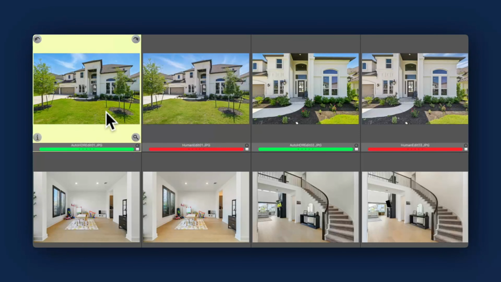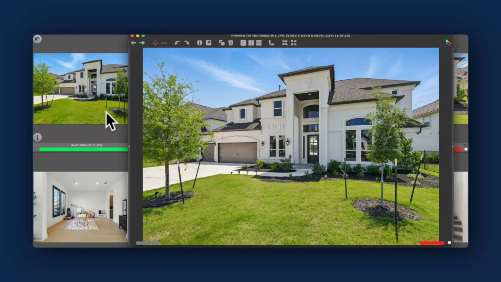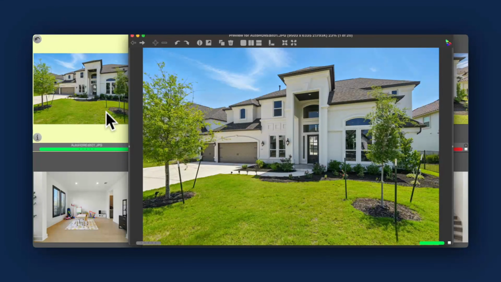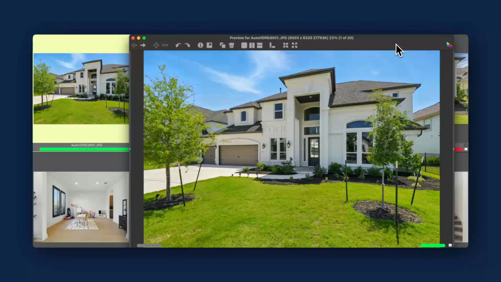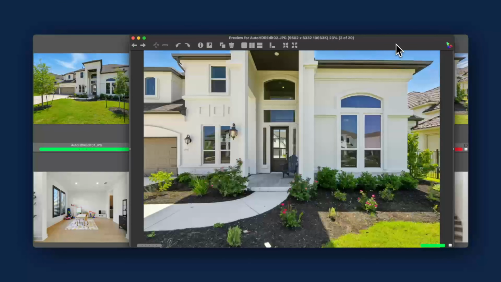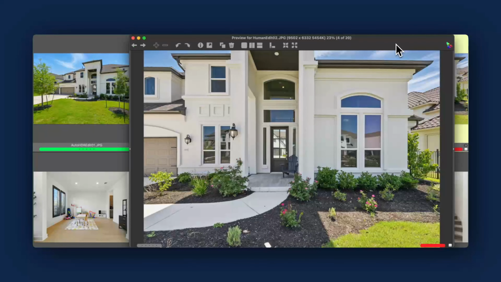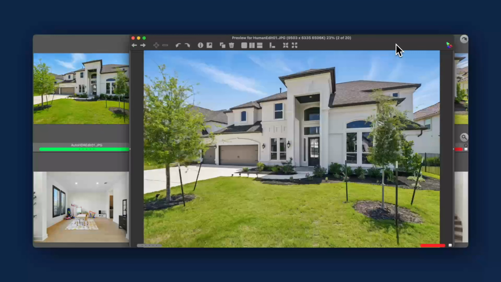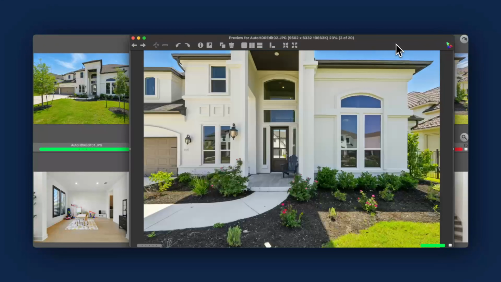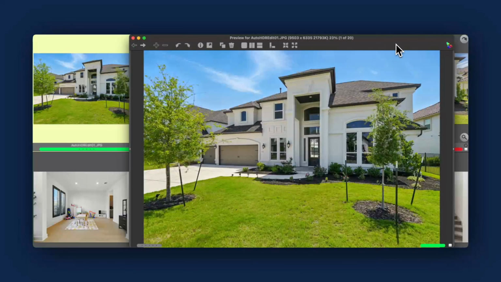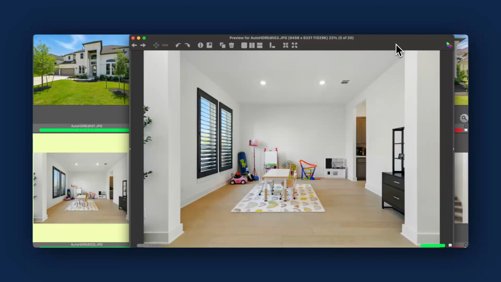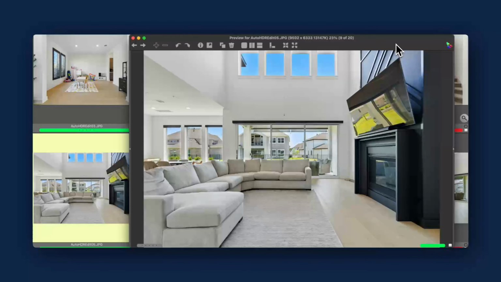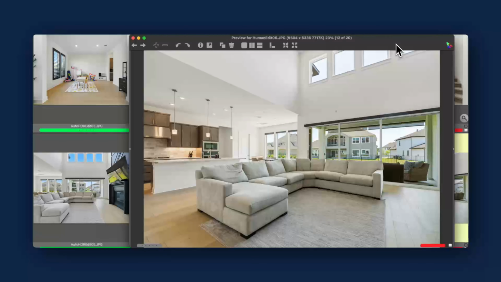Going back to the beginning, let's take a little closer look at the differences. Auto HDR. Let's look a little closer to the images. Auto HDR, human edit. Auto HDR, human edit. If anything, what I'm noticing, the Auto HDR might have a little bit more pop or contrast on the exterior shots than the human edit. Auto HDR, human. Auto HDR, human. And then indoor might be the opposite, as described and shown.